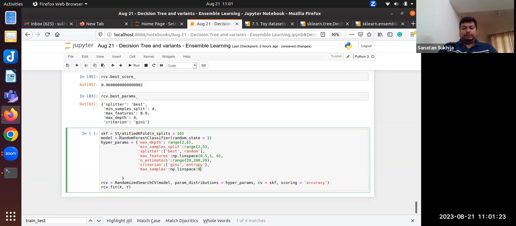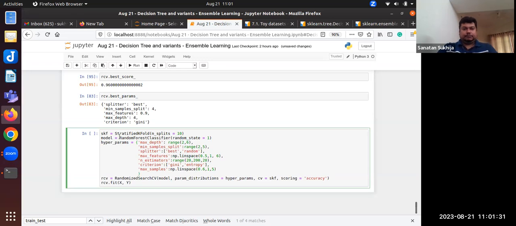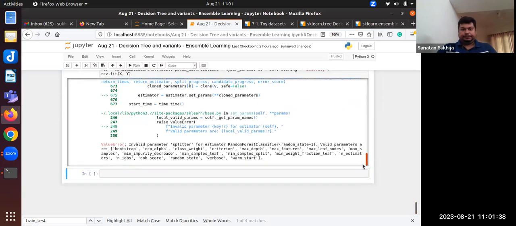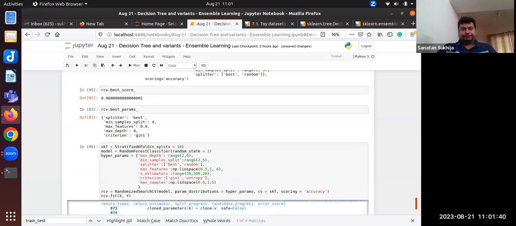Okay, from 0.6, let's say, to 1, say 5 values in between, right? There's a problem. Split.